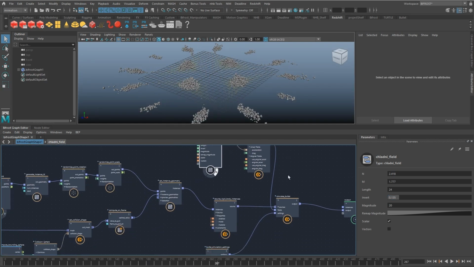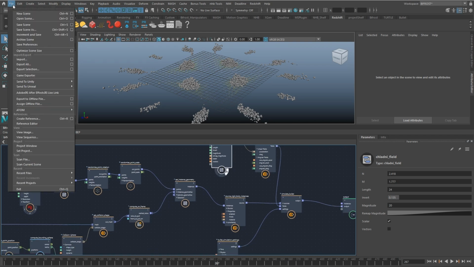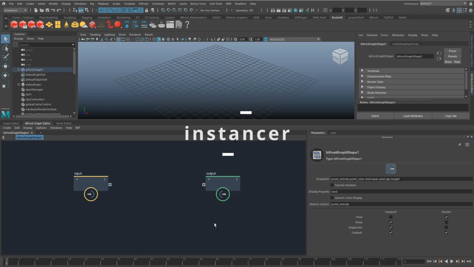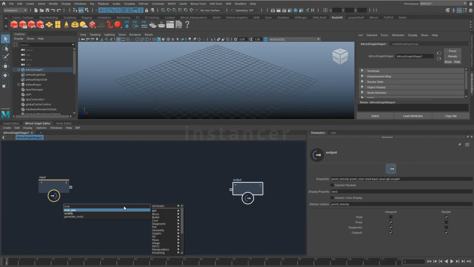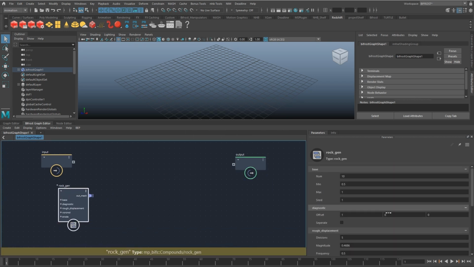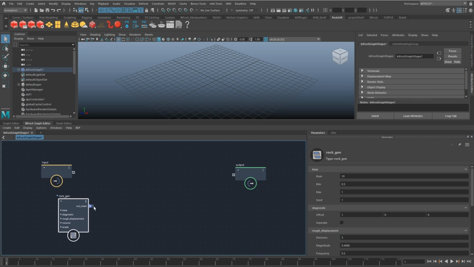Okay, so let's build this from scratch. Start with a new scene. Let's start with our trusty old rock generator. Maybe we can get away with fewer divisions this time.